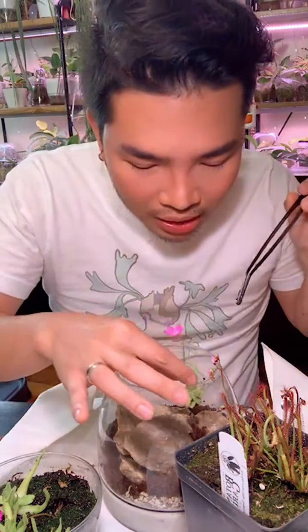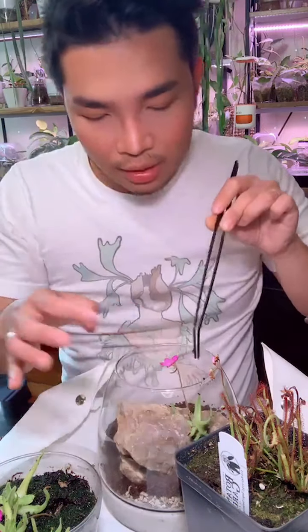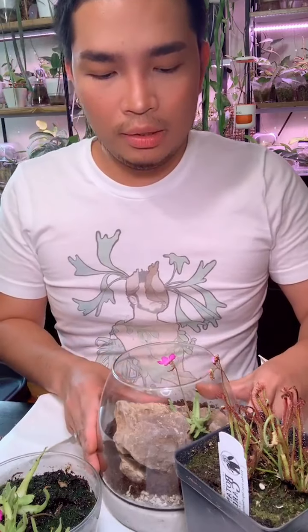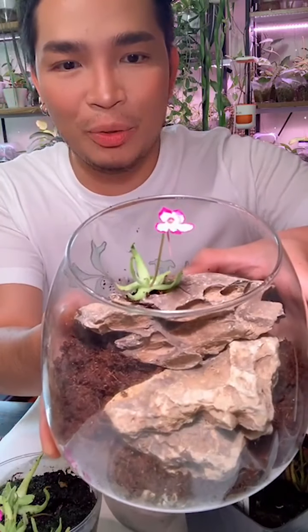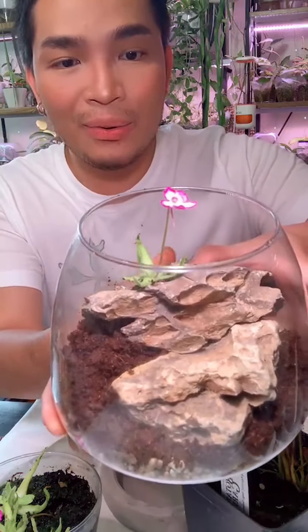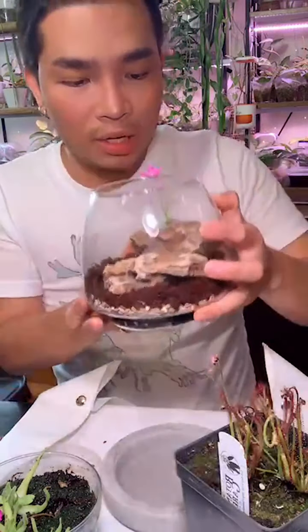I have to make a tiny hole because the way that it is, it might not stick, but it also might stick. And this is what we have so far. I just want to show you guys. It's mostly relying on gravity to stay on, but isn't it cute for it to stay there? My purpose is, it has to stay there so that it can easily attract any gnat or insect, because I plan on keeping this beside the sliding door.